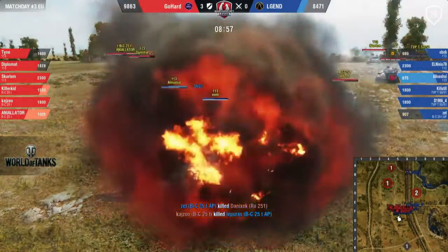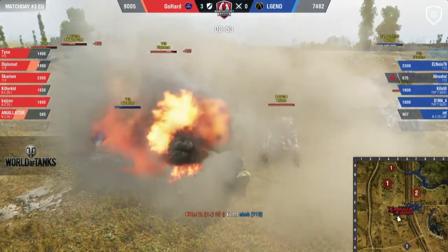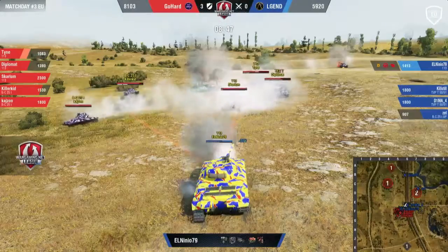That middle area, Iporash goes down already. Ali is the next one. Ebeb drops low. The entirety of Gohard is here, and there's a lot of tanks from Legend not in this fight. A great counter push. Great counter push coming out from Gohard here.